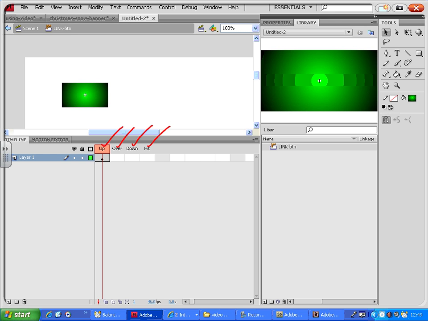Now the Up stage: you can see the first keyframe is solid, which contains the shape you have created by default. This is the stage you normally see first when you test your movie, like an active hyperlink. The Over stage is where you can insert a keyframe in this time frame slot and do some effects. You can add some movie clips so that that stage will only appear in your tested movie when you move your cursor onto the button. So on mouse over.